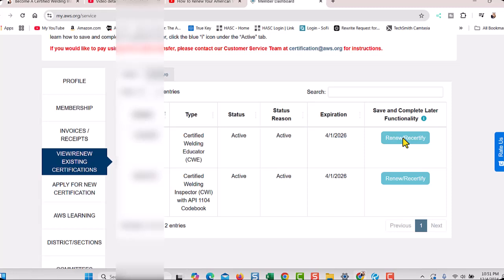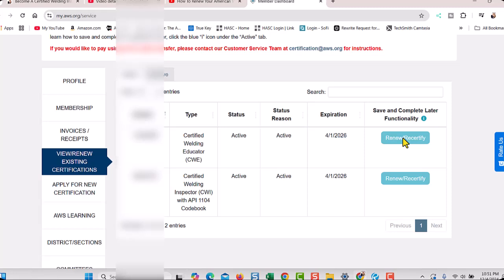If you're doing a 3-year renewal, that's all you need. Then you can fill out all this stuff, the work experience, online. Once you do that, the only thing they want you to do is pay your fee. I don't know what the fee is these days. I know it's probably gone up. I think the last time I renewed mine was in 2023, about a year and a half ago. I think I had to pay like $720. I think that includes your membership fees and all of that. But it probably has gone up now.